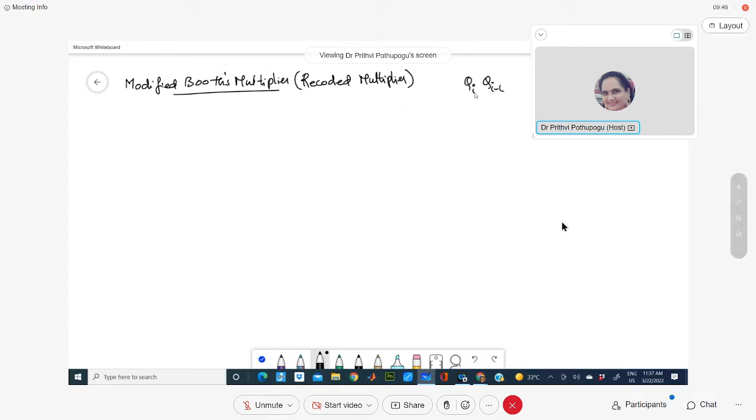and we were assessing what action to be taken if both bits are 0 0, 0 1, 1 0, 1 1. This was the conditional assessment we were taking, based on which the iteration of either adding or retaining the bits was done. But here in this modified Booth, we will take 3 bits together. Earlier it was 2 bits.